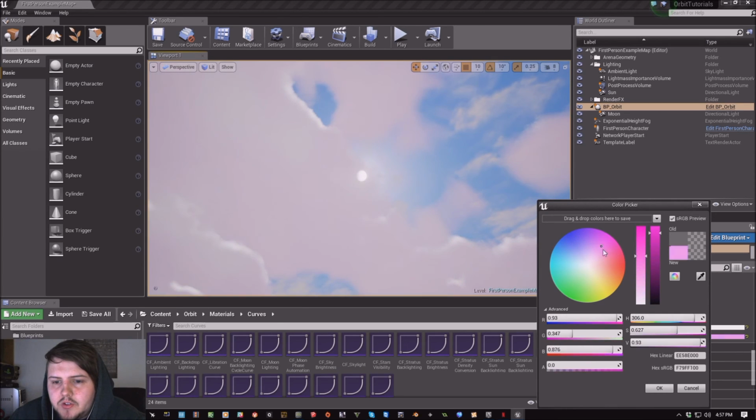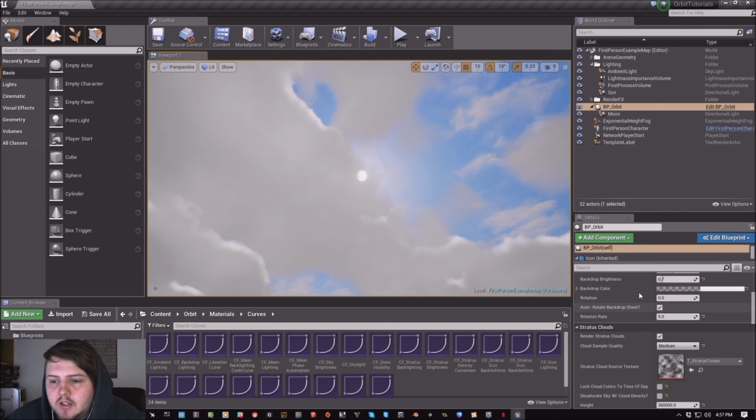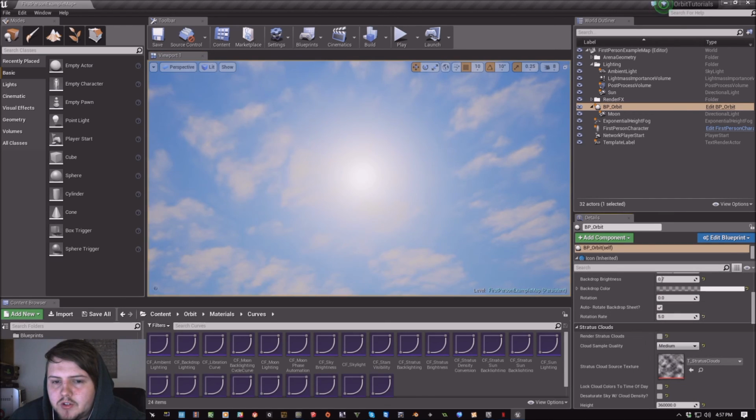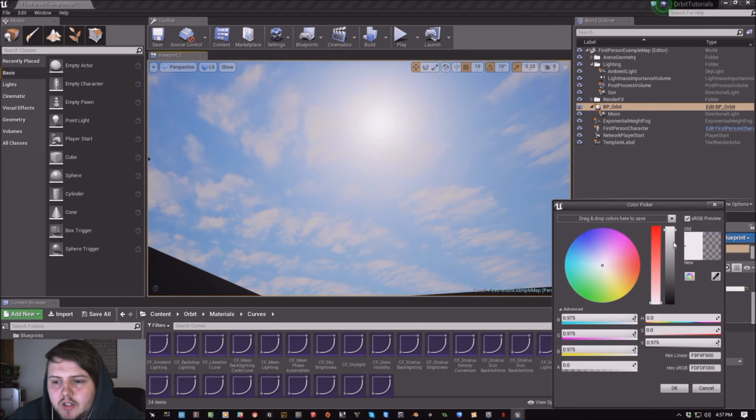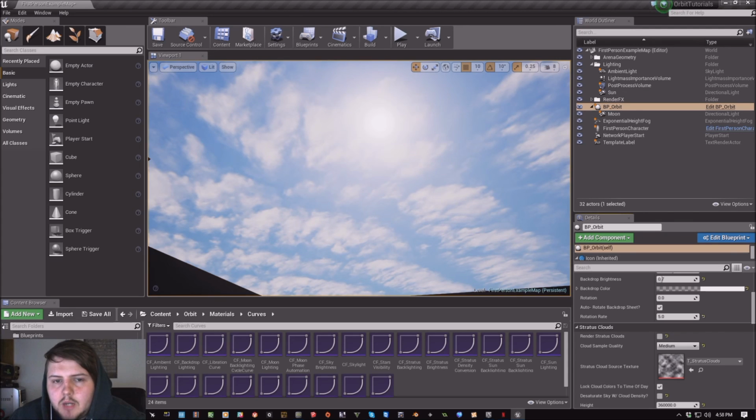You can see those shadowed colors a little bit better. Same goes with the backdrop clouds if I disable the stratus clouds, I can change the values so that the color changes are visible. Go ahead and set that back to just based on time of day.